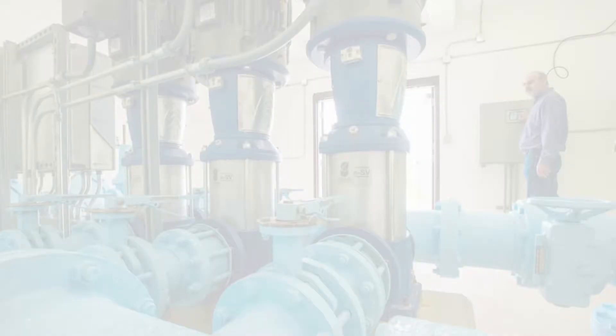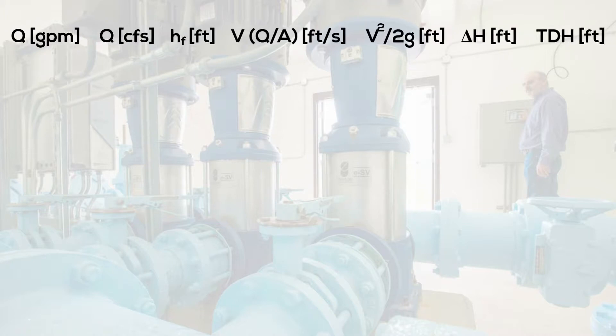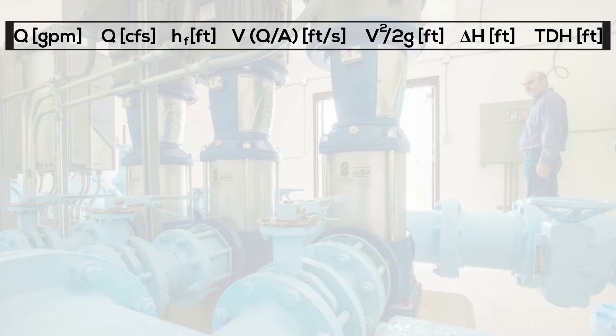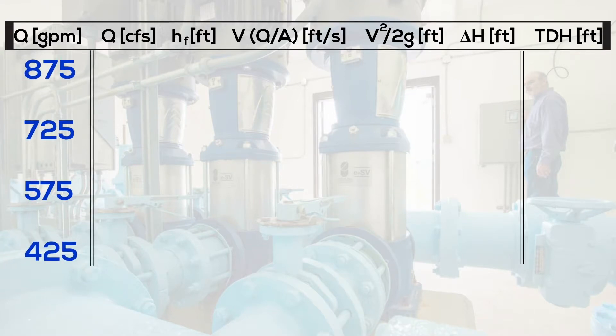Now that we have all the data we need to plug into the TDH equation at various flow rates, I usually pick four or five flow rates to solve the TDH for. So let's use our answer choices. Remember that our answer choices are in gallons per minute, and we have been using units of feet so far, so remember to convert before placing it to the equation. I do a special chart like this to do all my calculations, and here's what I get.